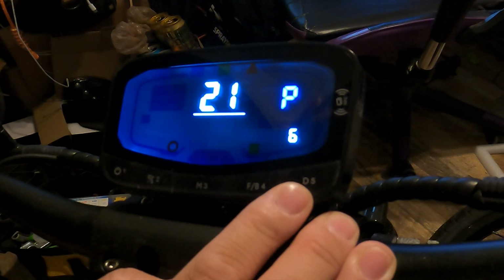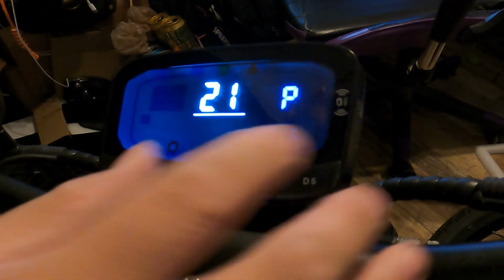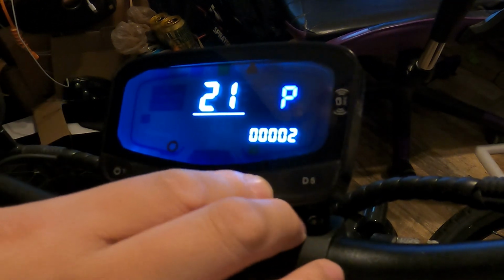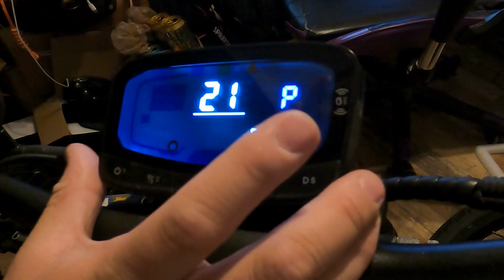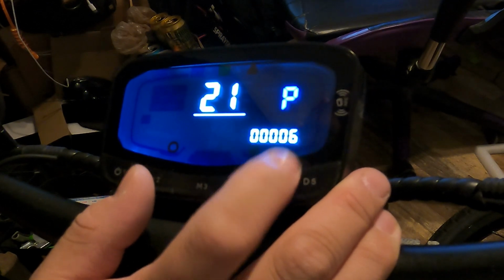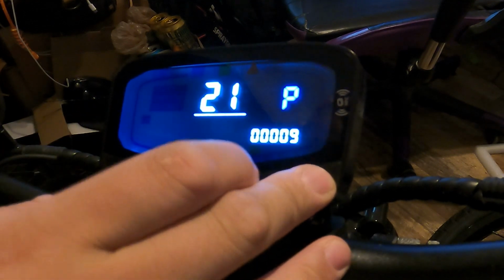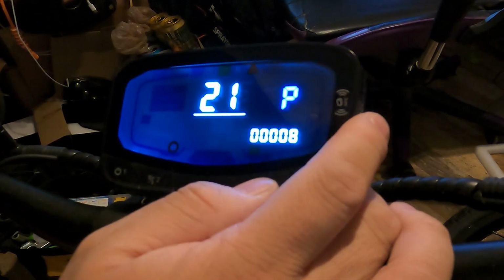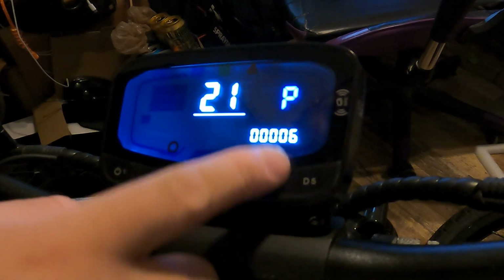Now P21, that's going to be the e-brake strength or the regen strength. Right now I have it on 6, but you can adjust it between levels 1 through 10. So you can actually cycle through here and adjust it how you see fit. For me personally, I think 6 is a good, comfortable point for regen strength, because once you get into the higher levels, the braking is really jarring. But I keep mine at 6, so we're gonna leave that there.